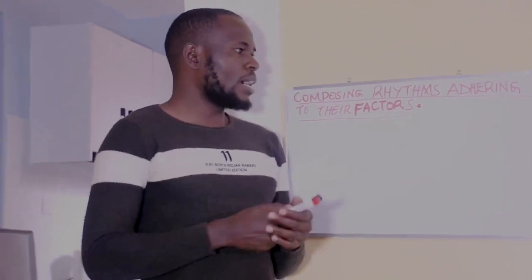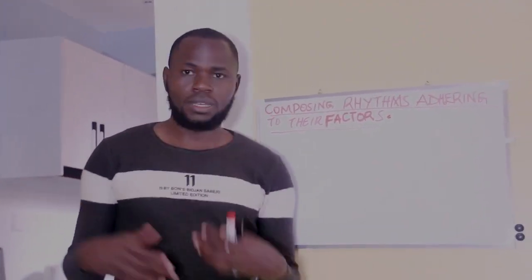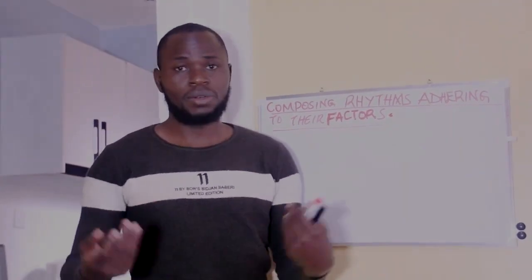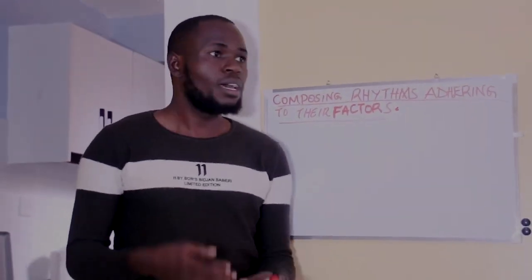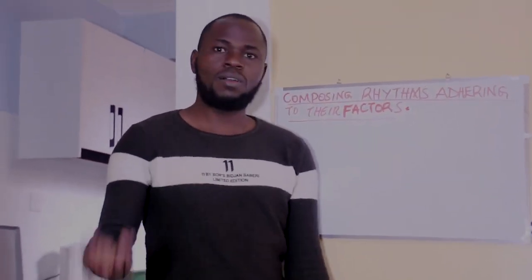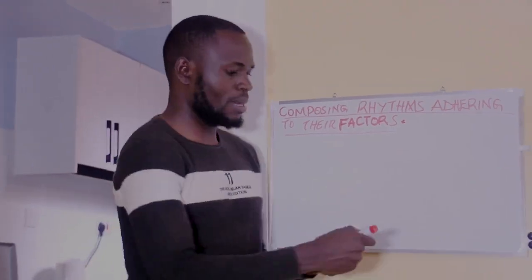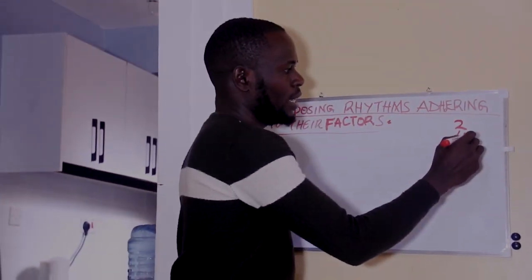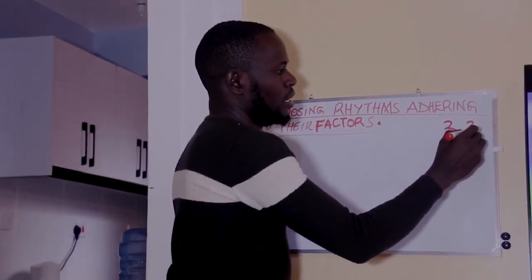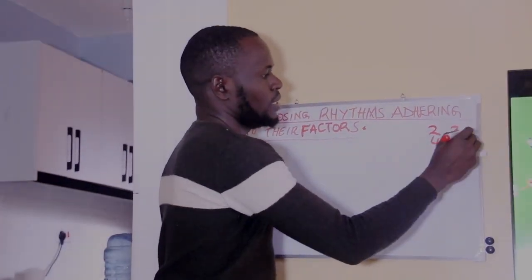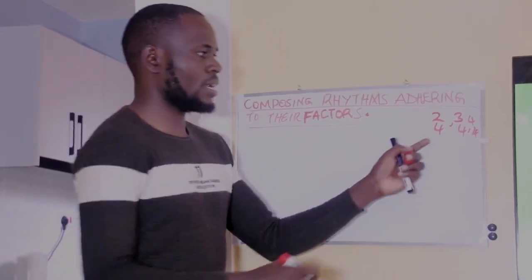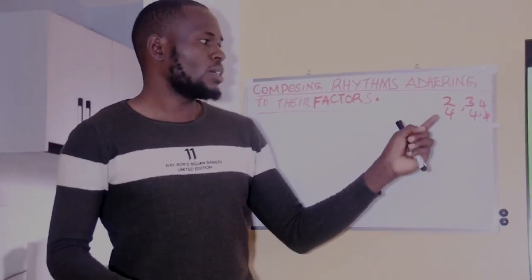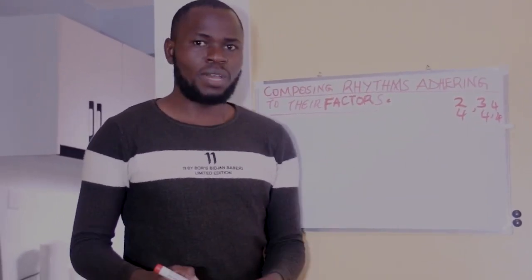And when we come to the time signature, it will remain. We're going to talk about simple time signature. And remember we said simple time signature means a time signature whose lower number is divisible by 2. Examples of these time signatures that we use, we had 2-4, we had 3-4, and we had 4-4 time signature. 4-4 time signatures are simple time signatures because the lower number is divisible by 2.